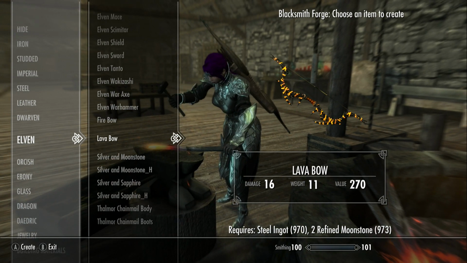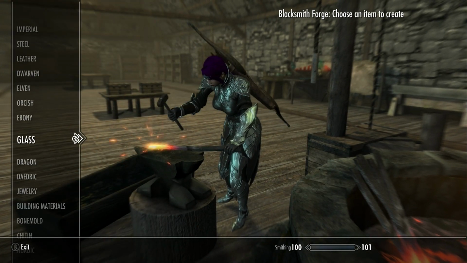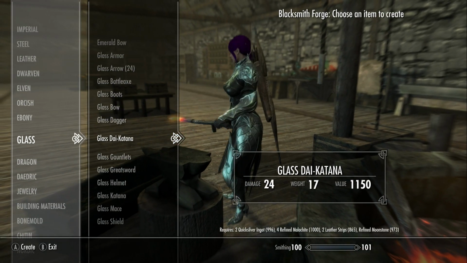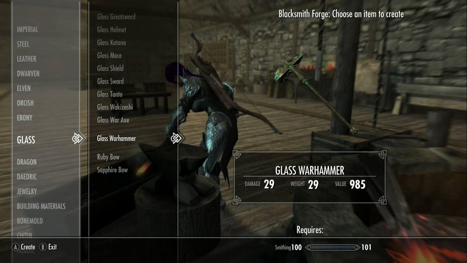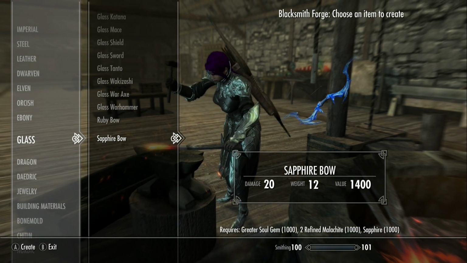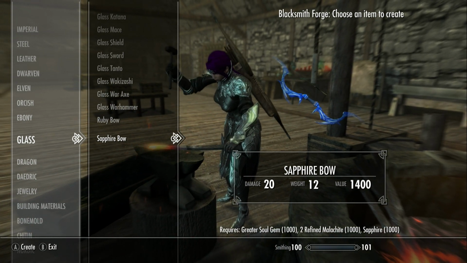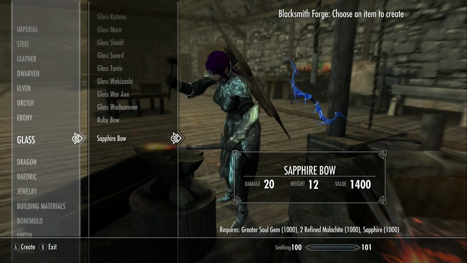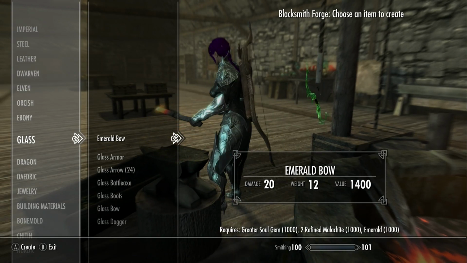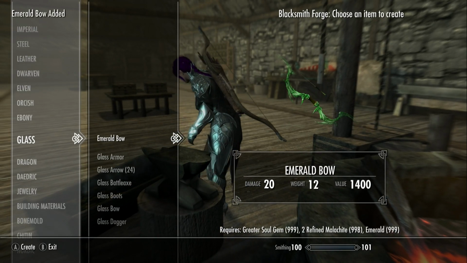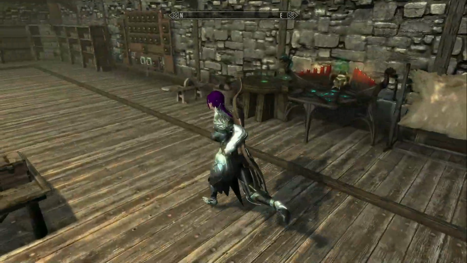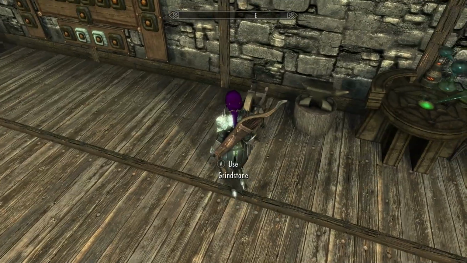Not with that outfit. Let's see what I got under glass. Do I have something? Oh, that's cool. Emerald looks nice. Is there another one? Another option? Ooh, there's a ruby bow and a... Oh, I like sapphire. Maybe I'll go with the sapphire bow. What do you think? Or should we just go with the emerald bow? Okay, I can't resist. Let's do the emerald bow. It kind of goes with her outfit a little better. We won't worry about enchanting it right now or anything.